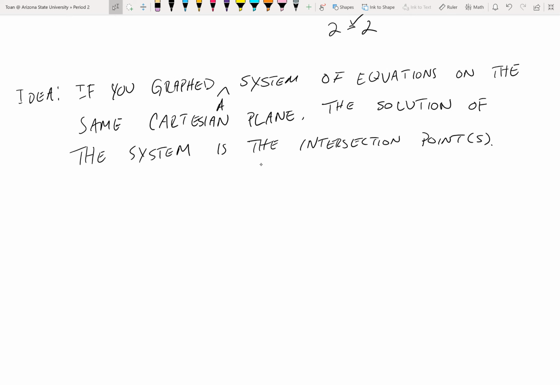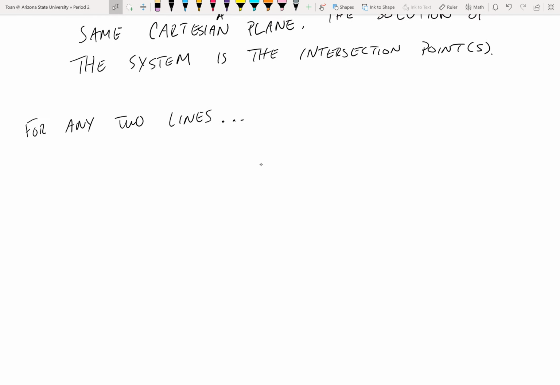Have you guys ever played pickup sticks? No. No, it's a very old school game. Have you guys ever knocked over a little jar of toothpicks? Yeah. If you were to take a whole bunch of sticks or a jar of toothpicks and knock them over, it looks all messy and scrambled, but if you look at any two toothpicks, any two sticks, they really only fit into one of three categories. So, for any two lines, you have one of three possibilities. I drop two lines on the floor.